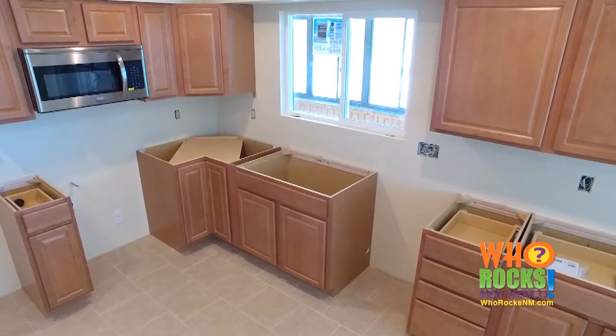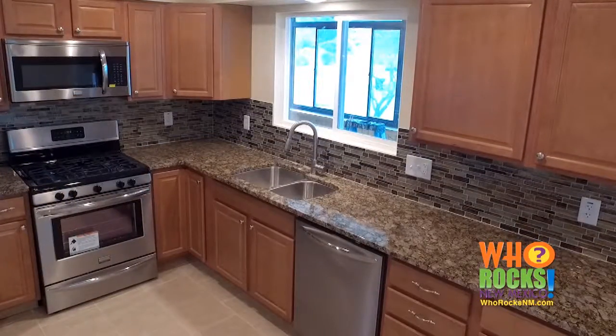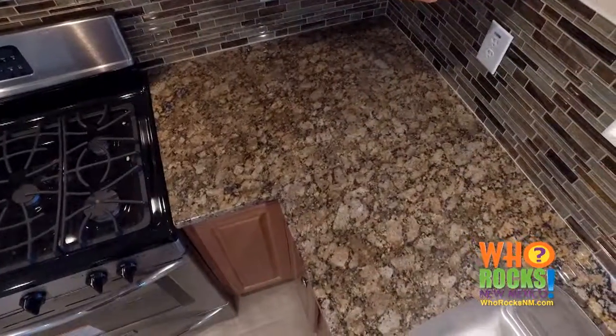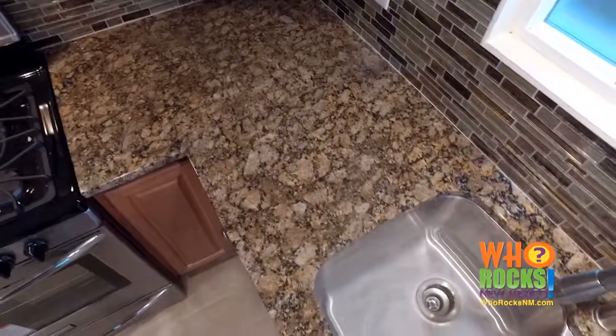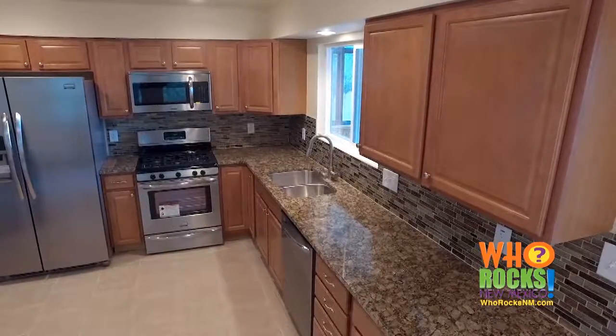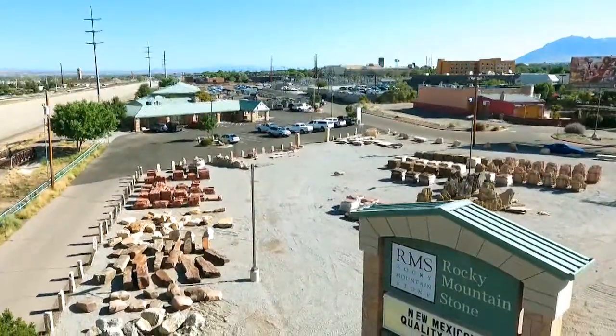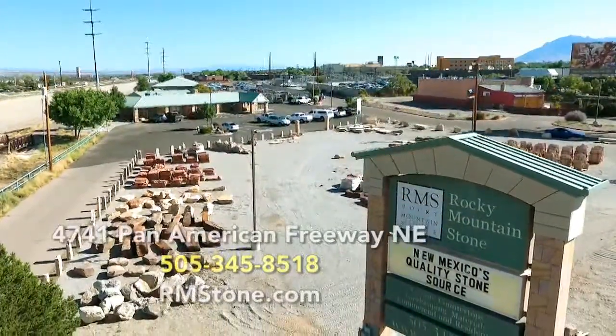There's a natural affinity for people to be attracted to natural stone. I mean, it's kind of what we're made of, and the very few people that you run into don't like natural stone. One of the other things that a lot of people don't realize, granite countertops add to the perceived value of a home. So normally if you're flipping a house, or if you're in a remodel process, you put granite countertops in, you're going to see more return off than what you're paying for it.